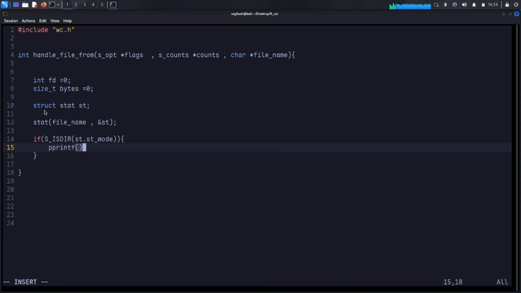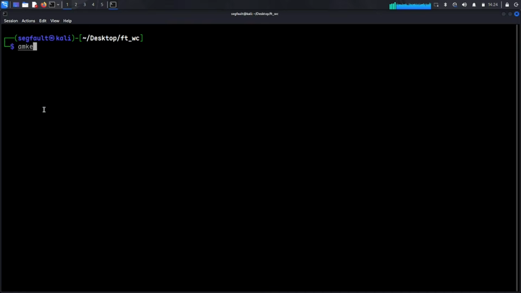So if this condition is true, then I need to print "this is a directory" and a new line, just for a test.